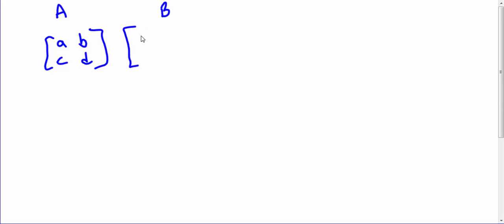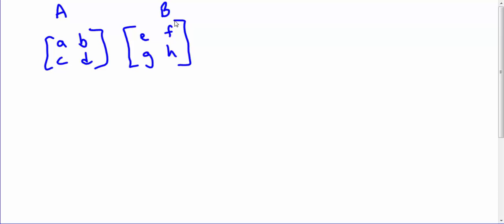Alright, before we get into our matrix multiplication, I want to talk to you about the idea that's going on here. So let's say we had two matrices. I'm going to call the first one A, B, C, and D. We'll call this matrix A. And then matrix B, I'm going to also keep it fairly generic. I'm going to say it's E, F, G, and H.